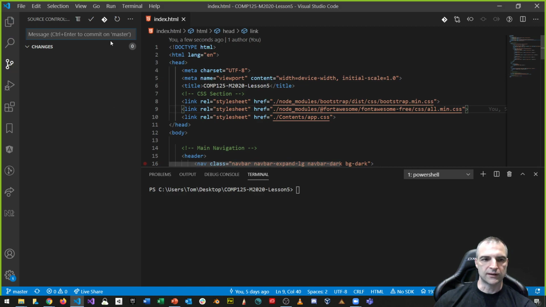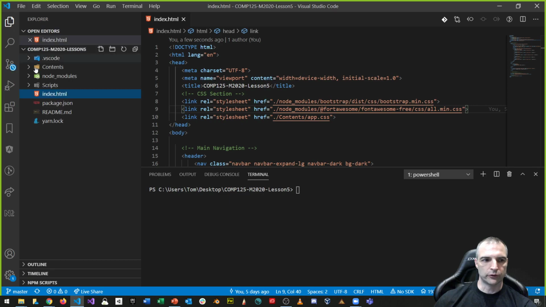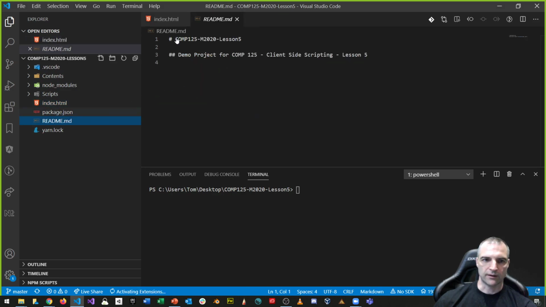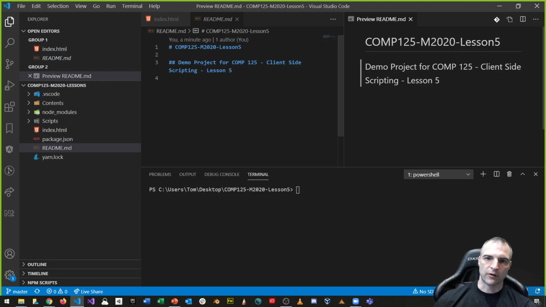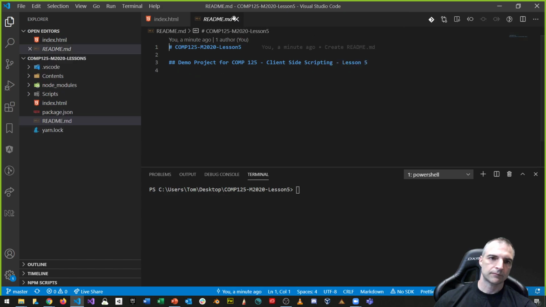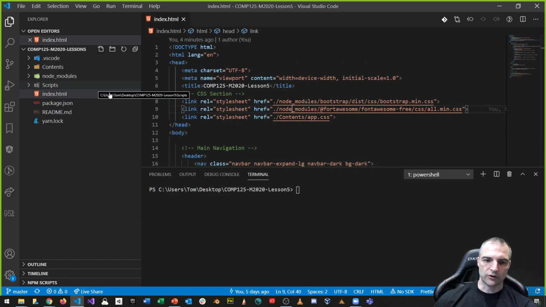And now, once it's done, if I go over to my folder, you can now see that I have my readme.md file that it actually downloaded from my repository on GitHub. And there it is, COMP125. And by the way, I have a little previewer that I downloaded, and you can see what it looks like on the right-hand side. Okay? So that is how you pull stuff from GitHub. You can push to GitHub, you can share your files, and then you can pull from GitHub.